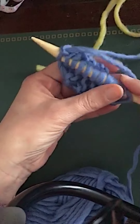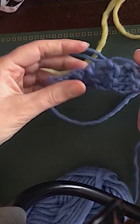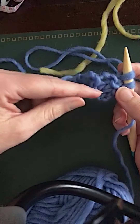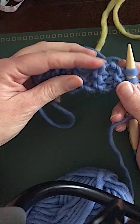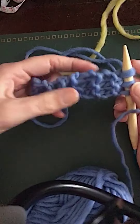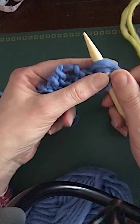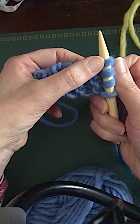The other thing I'll show you is how to make the garter tab bump-free. When you make the garter tab and it stretches up and makes a bump, it's because you've got lots of stitches crowded into a small space. Instead of picking up a stitch in each ridge, you make a yarn over in between. I've still knitted the same number of rows as the pattern says, and I'll end up with the same stitch count. Instead of picking up in the first ridge, I make a yarn over — bring the yarn to the front and put it across my needle. That's the equivalent of the stitch picked up.